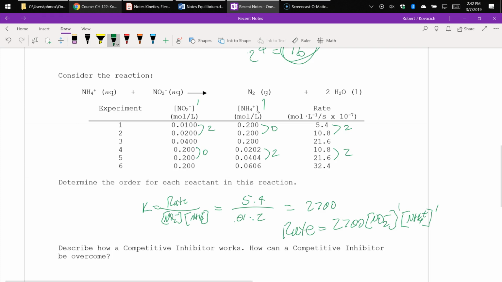Do you guys feel okay with those? So when it says rate law expression, that's when you just have the K in there. It's like you haven't found K. When you want the overall rate law, you need the value for K plus your exponents on the brackets. Yes.